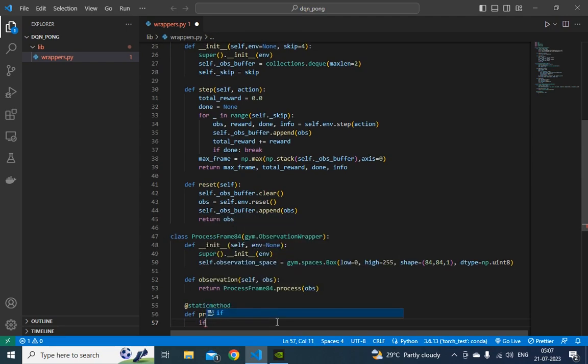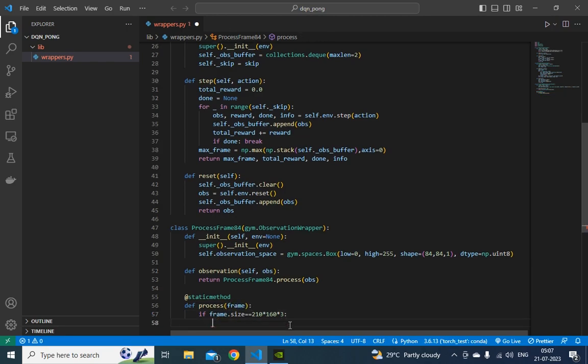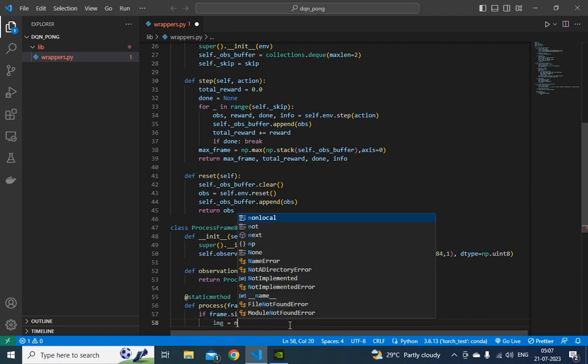So if frame size is 210, 160, 3, it is going to be frame. Okay, fine. Image, we're going to reshape it.